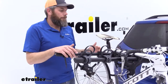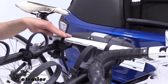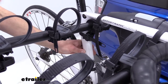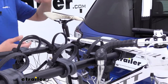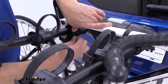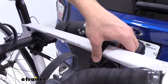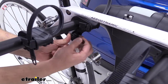As far as holding the bike on the rack, we've got two cradles — one for our top tube. There's a third one on the backside underneath, present at all positions, which helps prevent the front-to-back sway we typically see with a rack of this type. To release them, we just push in on the cam buckle and feed the strap out. The straps are nice and soft, and they lay out of the way pretty well.